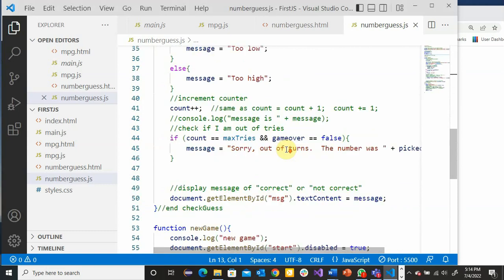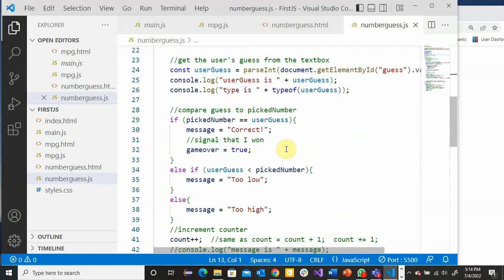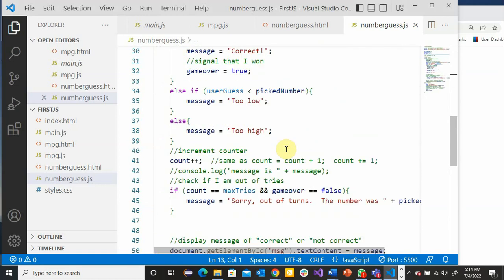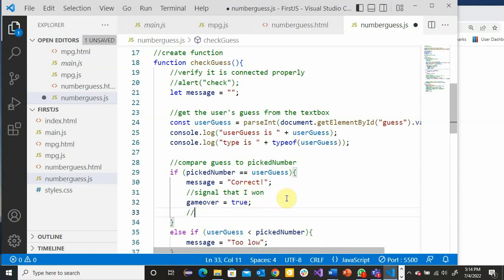And we need to do that, but we don't want to do it until, well, let's try something. If I only want to do it one time, here's what I would do. Now we'll put it in 2 places. So here we need to re-enable new game button.